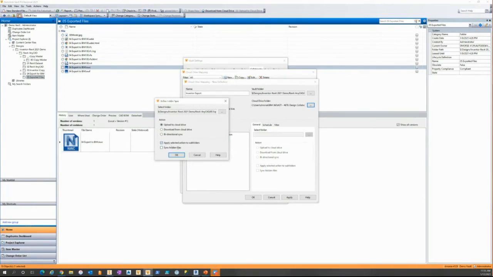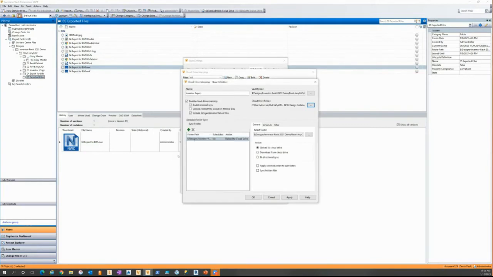And if there's any hidden files that also need to go along with this that need to be synced as well, I could certainly check that box. I'm going to leave that unchecked for now. Click OK. Once I have that folder path, notice that it's not scheduled. So I'm going to go to the Schedule tab, and I'm going to specify when I want that synchronization to occur. So if I want to do it daily at 12 a.m., I could do that, or I could do it every so many hours. The minimum for this is an 8-hour synchronization.